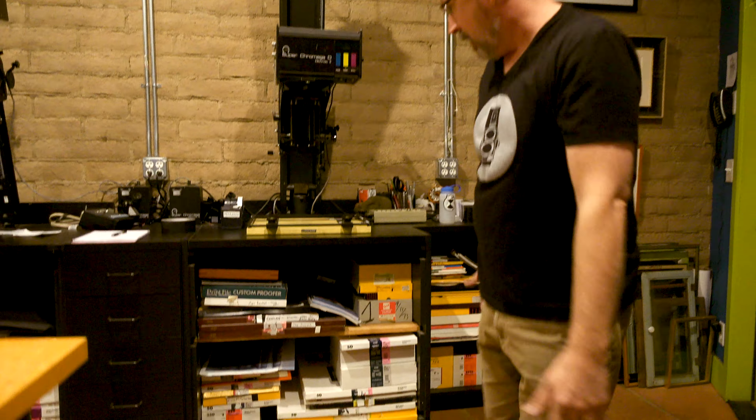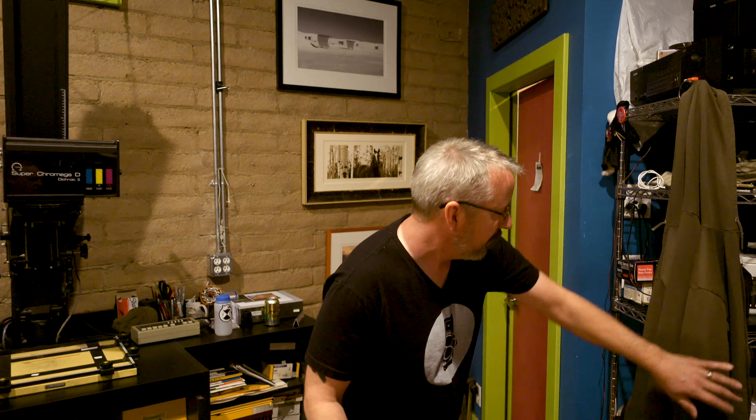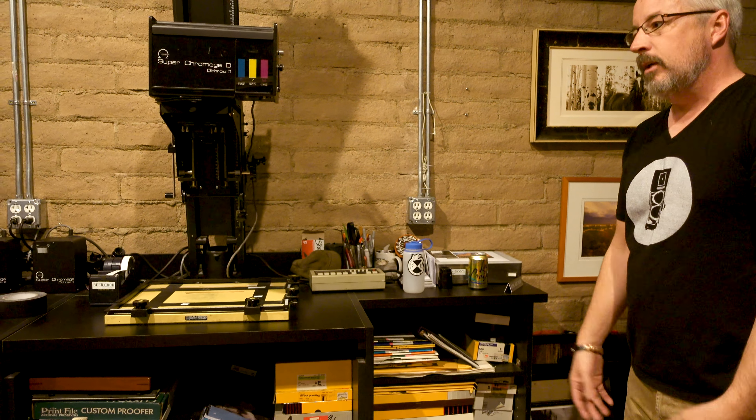Whether you have digital files or film, at the end of the day you're making handmade darkroom prints. Interesting trivia: Hidden Light started 17 years ago with Steven and Cory Allen — Steven did all the black and white silver gelatin printing, Cory did Cibachrome printing from transparencies, pre-digital. They never thought digital would take over and then merge back — they never imagined taking digital files, making negatives, and then making prints. Steven went to upper management, they started hiring printers, selling cameras, and accumulated a huge paper stash — they've become the dumping ground for old chemicals and paper people find in their attics.